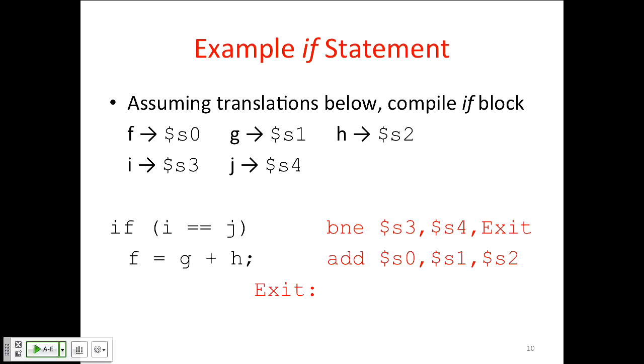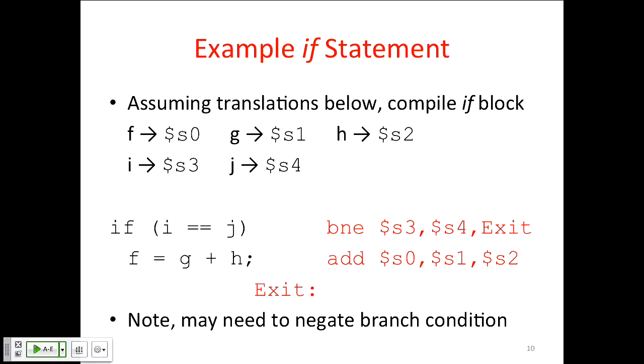Now, the labels are just symbolic, human-readable forms that you write in the assembly code. The assembler will then translate that to machine code, where that label will be turned into an offset of how many bytes do I have to jump from here to here in the program when it's stored in memory, right? But for the human, to make it easier to write the program, you can just use these symbolic labels, all right? Any questions? Okay. So the note here is that the condition you have in the high-level program, you may need to flip it when you're doing the machine code, as we did here, right?